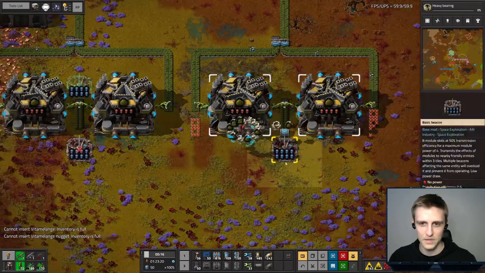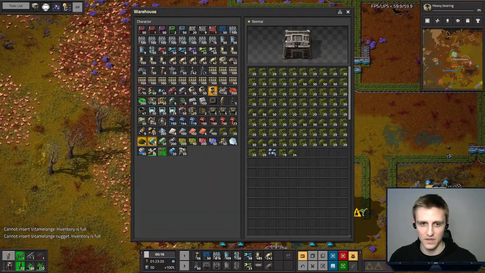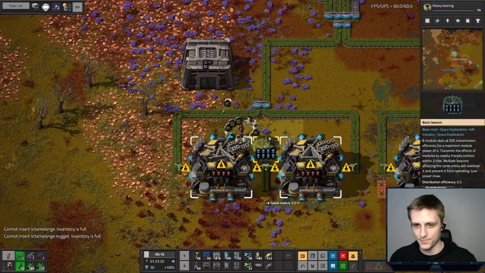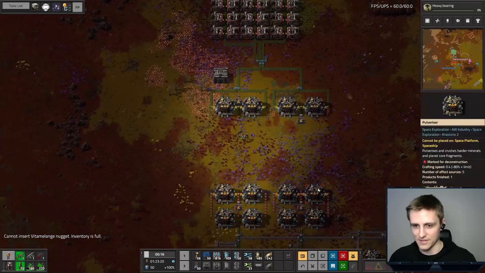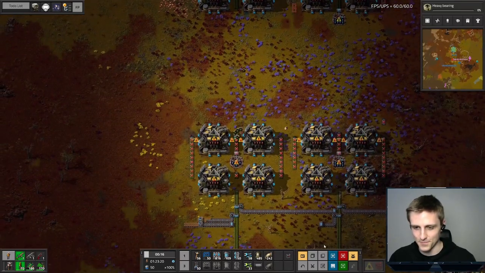Okay. Still trying to insert. Man, what am I filling up on here? I don't even know what I'm all full on. But we can do that just by hand. There we go. Okay. So that is everything, I think. Oh, wait. No, it's not everything. We've got all this down here.